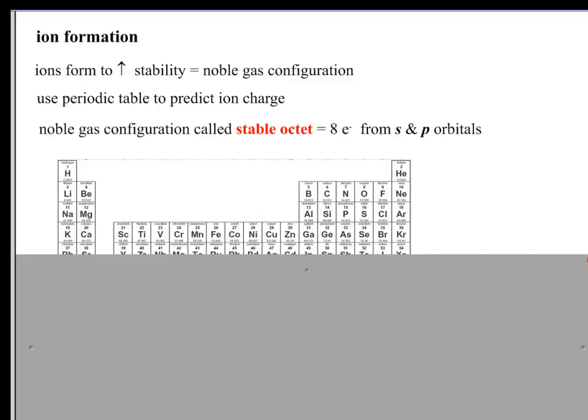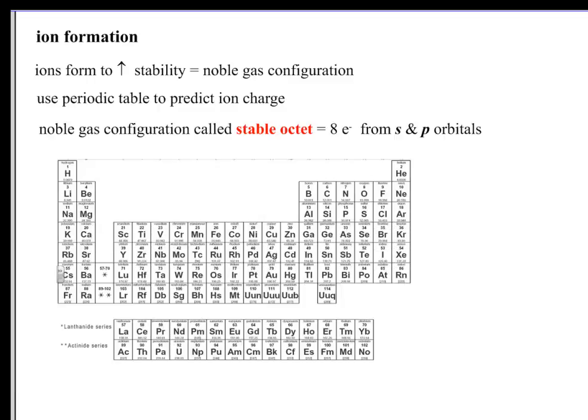So if we take a look at the periodic table, we can pick a few elements and based on the positioning in the periodic table, identify what their likely ion charge is going to be. If we start out with something easy, like sodium. Sodium is in the first column. That means it has 1 s electron, and so it's going to lose that electron and form a sodium +1.